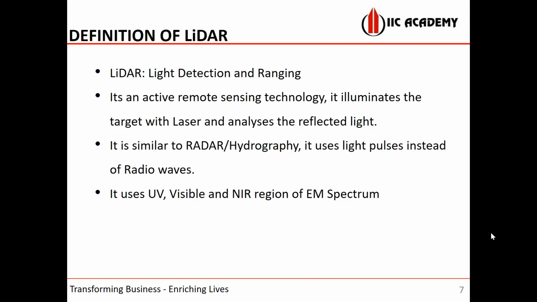Even radar is active remote sensing technology, whereas what we usually use is a passive technology. LiDAR is almost similar to radar and hydrography, but it uses light pulses instead of radio waves. In light pulses, they are not using the entire electromagnetic spectrum. We use different portions for different end users: some portion of the visible region, some of the near infrared region, and some of the UV region.